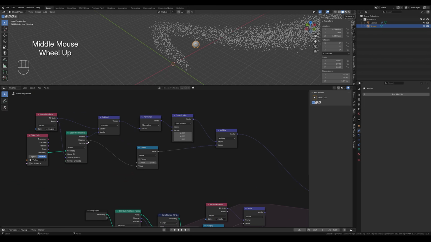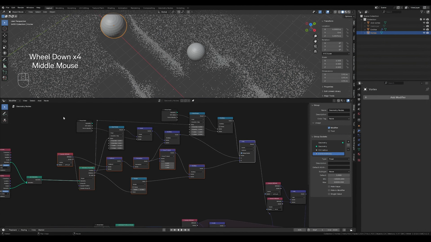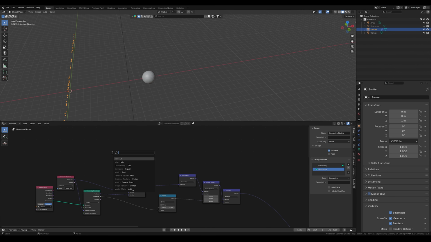Finally, I will add some controls to adjust the radius and force intensity. For this, I will use map range nodes to proximity node and mix it with vortex force. In my previous shots and when I implemented this node setup for the first time, I had used a bit complicated control method with two map range nodes. But I think this one that I am going to show will be more simplified method with more ease of control. So add a map range node from proximity distance and set it to smoother step.